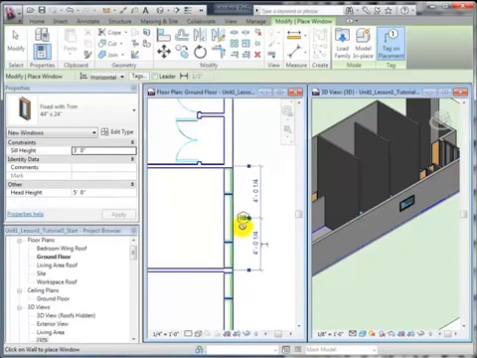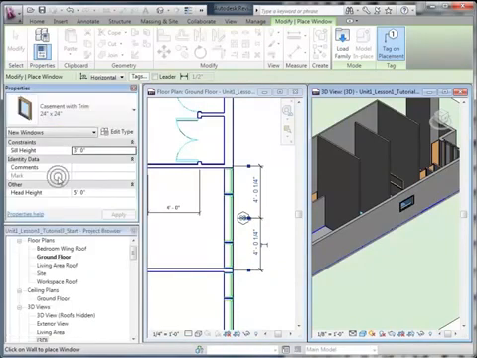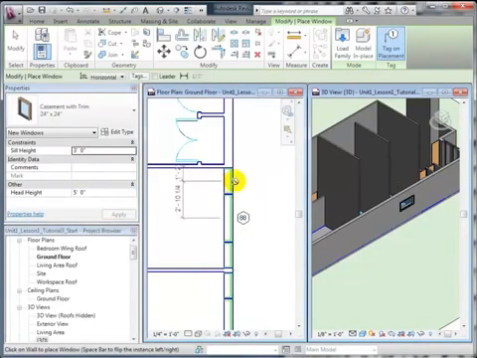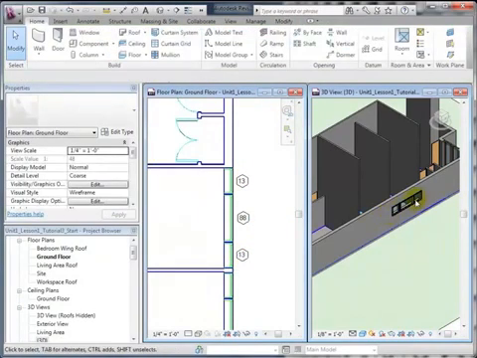Like with doors, you'll notice that windows also come with these little tags. Again, for now, don't worry about these, but they will be quite useful later on when you're dealing with larger projects and you're concerned with schedules and organization and that sort of thing. For now, we're just going to place a couple more windows. We're going to grab one of these, 24 by 24, and these are the other 2 windows. So we place one here, and we're going to place our other one right here. And as you can see, they also got their own tags. And you can see them over here in the 3D view.